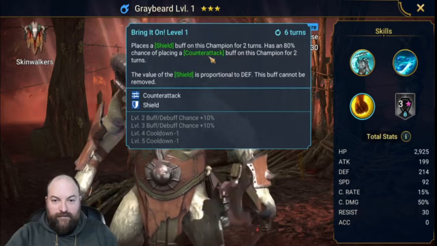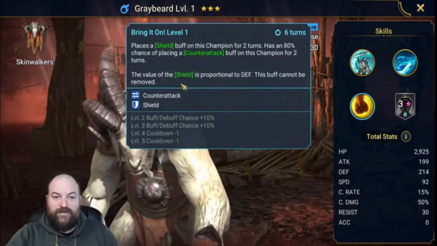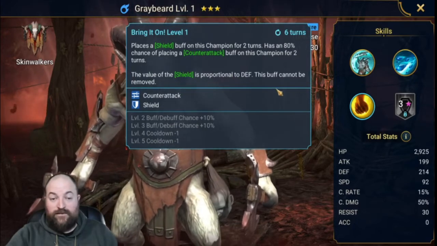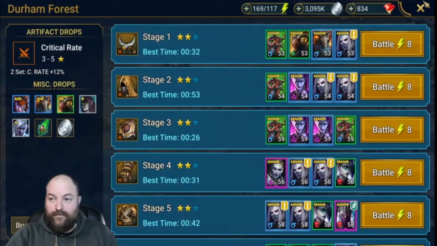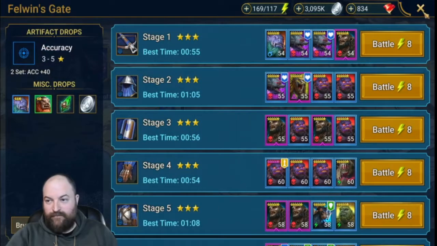Every time someone hits him, he'll attack for 2 turns and he'll place a shield on himself. He's an incredible starting champion. He is well worth having in the side. Now the next one, there's no one in Falwyn's Gate. They're rubbish.